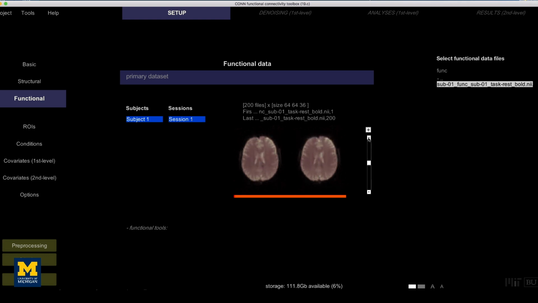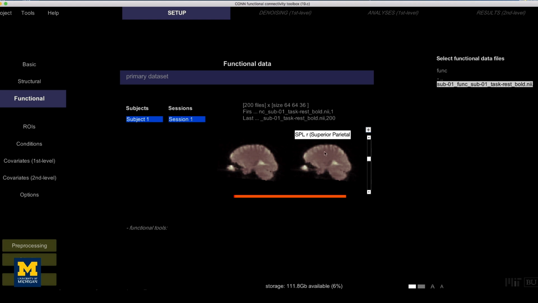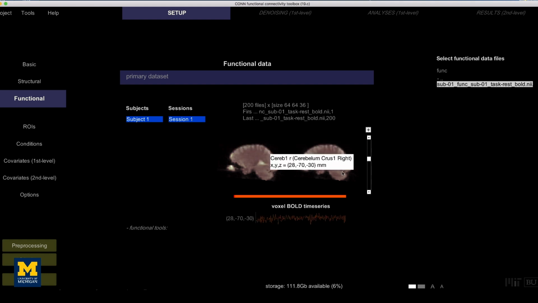There is a difference, however. Instead of opening up a new viewing window, clicking on the slices themselves will open up a time series plot, extracted from the voxel that you click on. Since these data haven't been pre-processed yet, you may notice trends in the direction of the time series, either upwards or downwards. These represent scanner drift artifacts, which we will later correct during pre-processing.